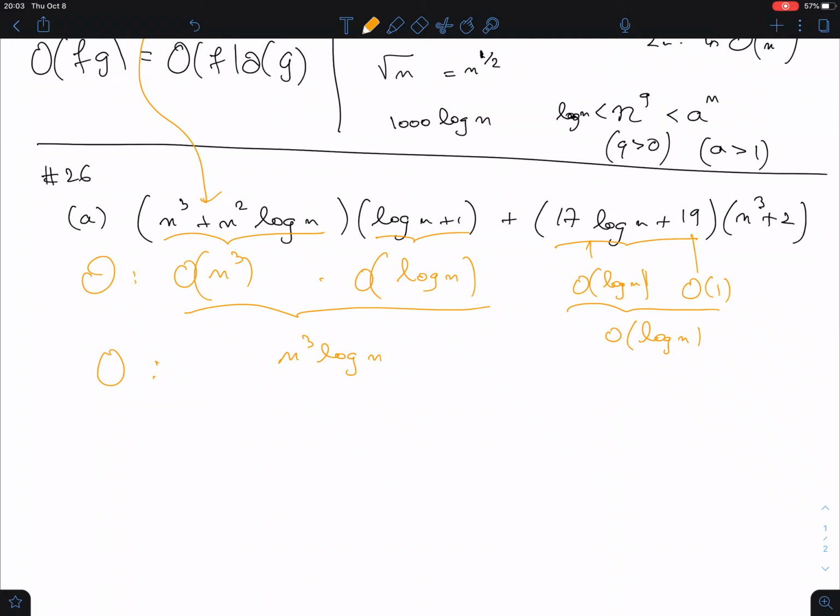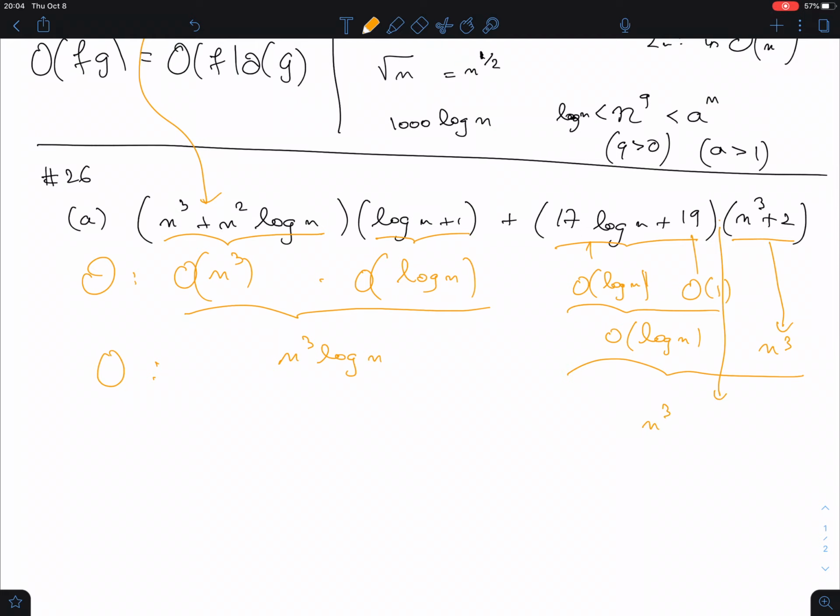And what is the O of this guy? Well, it's a sum, but we know now by polynomials it's really the highest degree. So that is n cubed. And therefore, this is a product. To calculate the product, we have the product rule, just multiply. So it's n cubed log of n. I said I'm not going to write the O's anymore, so let me get rid of these O's here. I hope that it is clear what I'm writing here. Perhaps this is a bit weird if I write just one here.